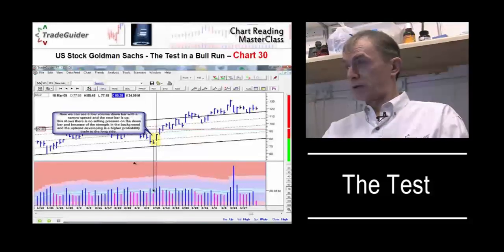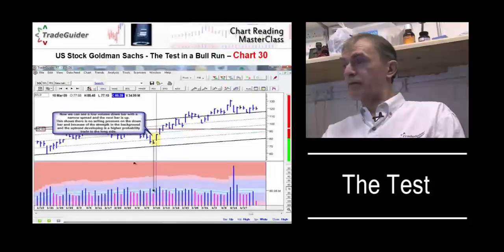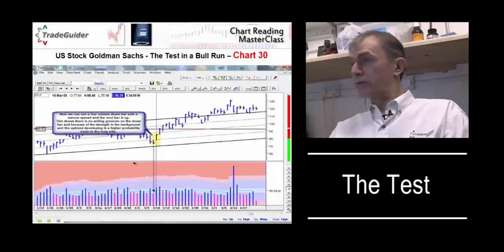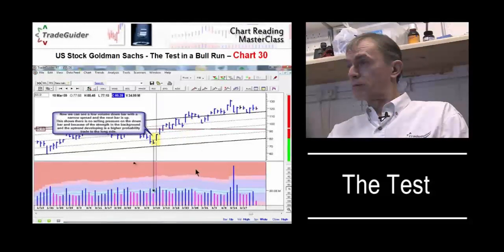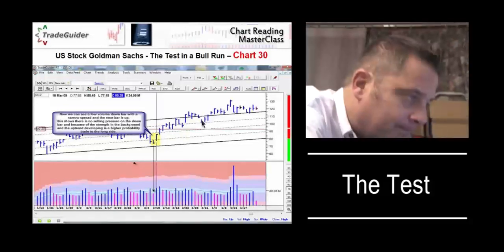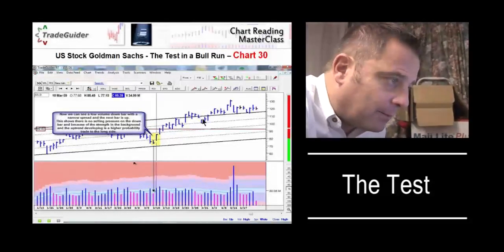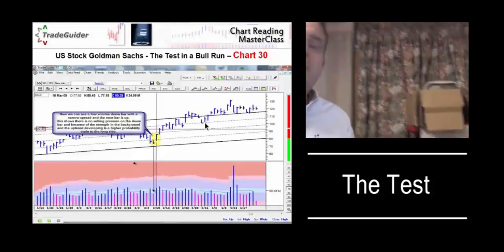Yes, I can't see any more. I can see what looks like a test, but the volume's far too high further along. Yeah, well, here was the one actually that I was talking about. See this one here? Oh yes, I hadn't quite got to that one. Yes, that was actually my entry on that chart as it happens.